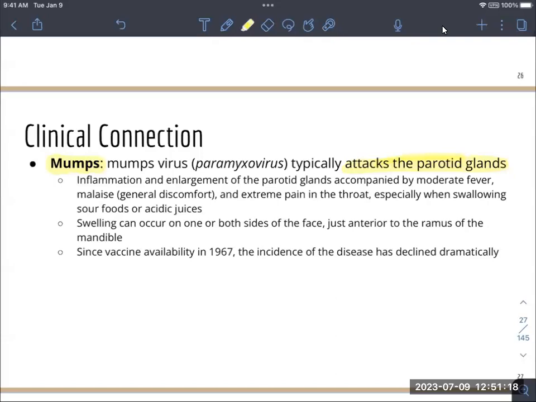Since there is a vaccine out for it, and it's part of the childhood recommendations at certain points to get that mumps vaccine. It's usually in a combination for measles, mumps, and rubella all in one. But that vaccine has helped to reduce the cases of mumps within the US at least.